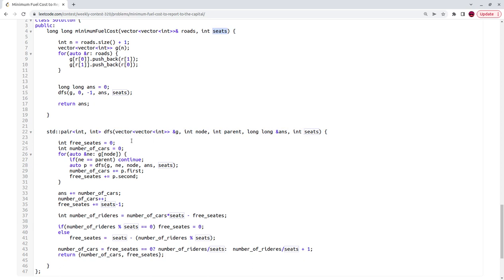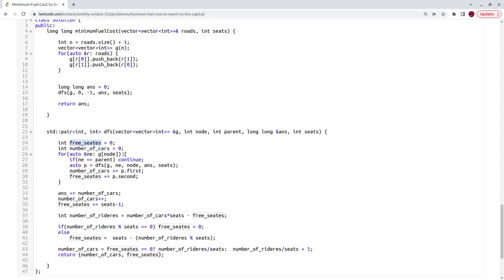This is a constant value, as you can see here. So we will pass the graph, and we start with node 0. Node 0, we assume it has no parent, which is -1, and our answer, the seats.